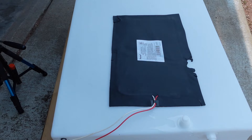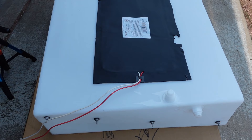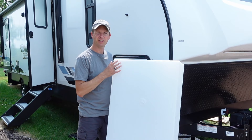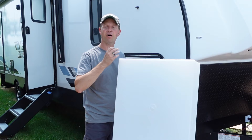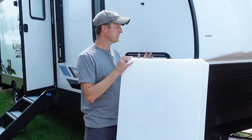The next thing I'm going to do before reinstalling this tank is test it out. I'm going to fill it up and check it for any leaks before I install it, because if it is leaking from the start, I don't want to have to pull it out again. Once I get this tank filled up, inspected for any leaks, and confirmed good to go, I'm going to flush it out with a bleach and water solution to sanitize it before reinstalling. It's just easier to do it before it's up inside — otherwise you've got to run all that bleach through your lines.